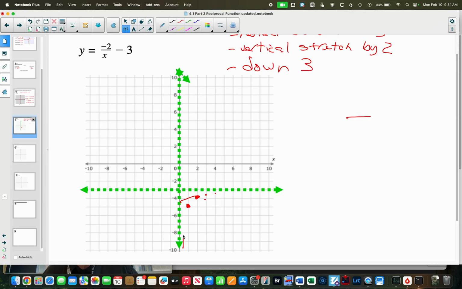So it's going to start at the bottom and look this way. And then this one is also going to be reversed. So we're going to go over 1. It's going to go up 2 from there. And there's going to be 1. And that's going to go up. So we get a general idea here.